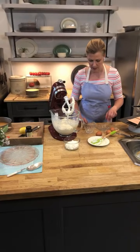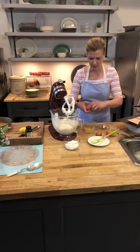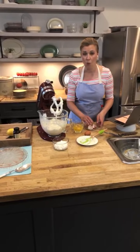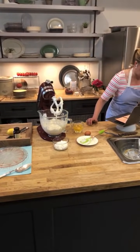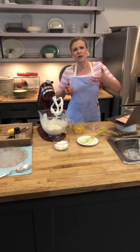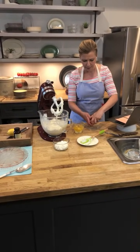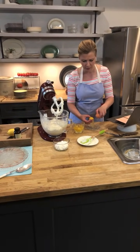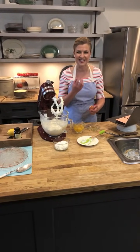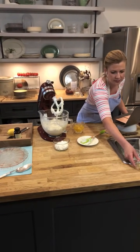So what I need is I'm going to crack 3 eggs into my dish and 1 egg yolk. I just found that in playing with this recipe, 4 whole eggs was just too much. I got too much lift, and then this is where cracking can happen. So by separating an egg and just reducing, 3 whole eggs and 1 yolk gives you the right amount of that silky satiny texture. You'll be happy with that end result.